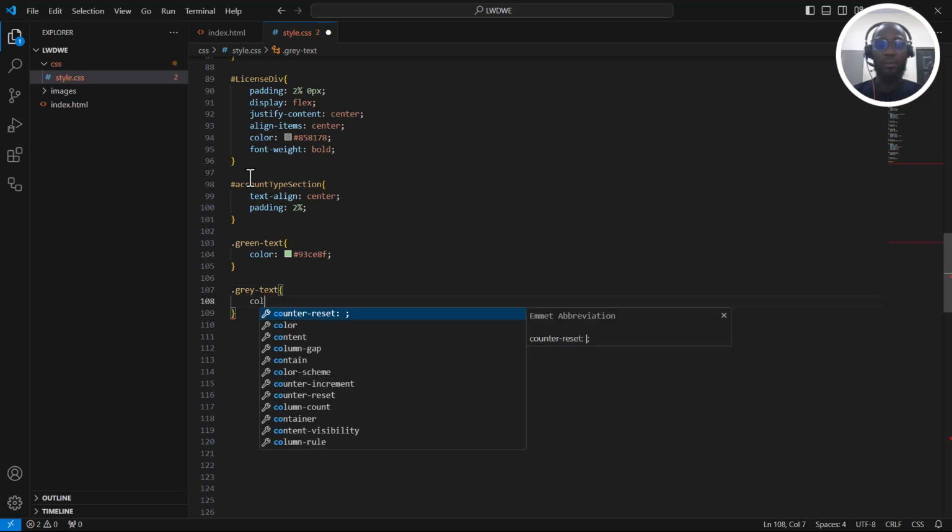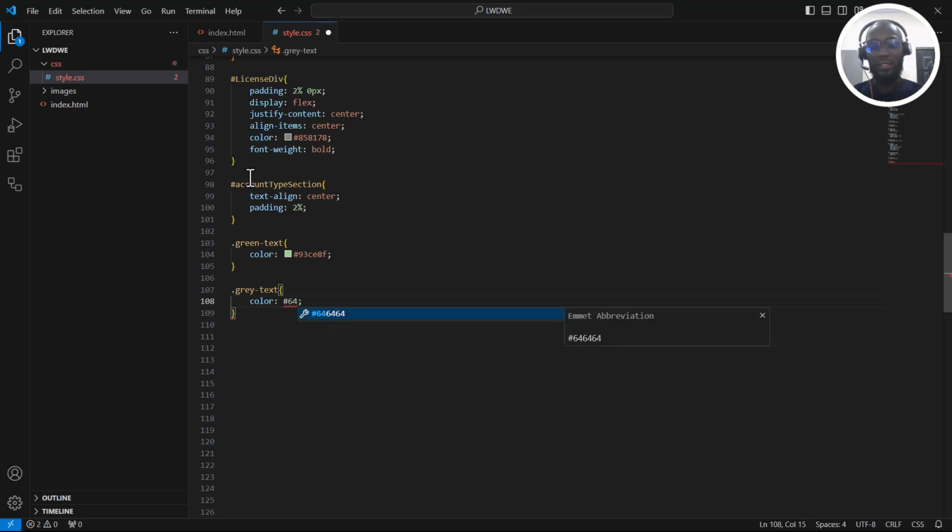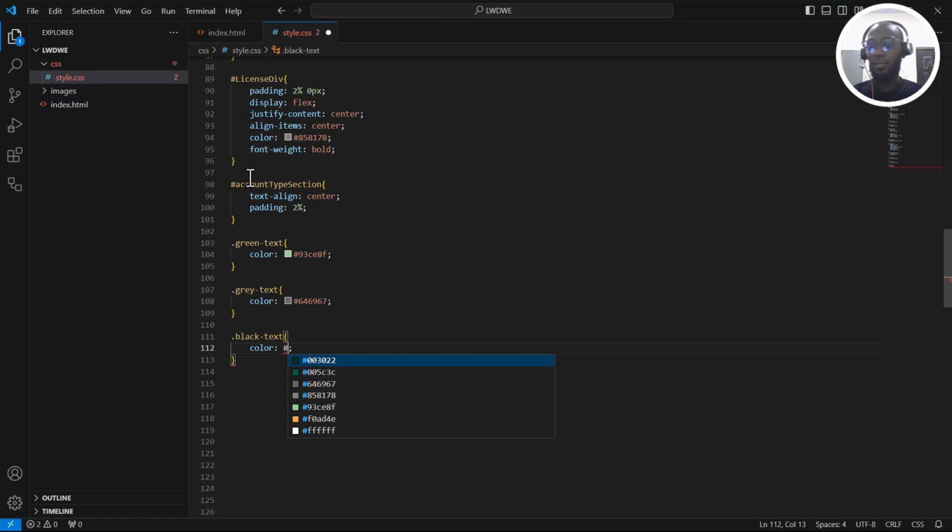So let's say color, then #, 646967. Okay, that's for the gray. And lastly for the black text, so it's a color, so #, let's use 00100B. Okay.